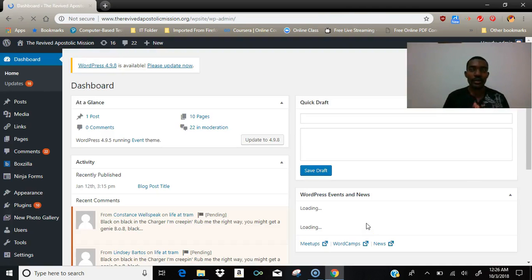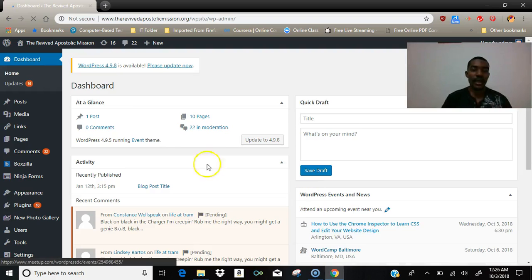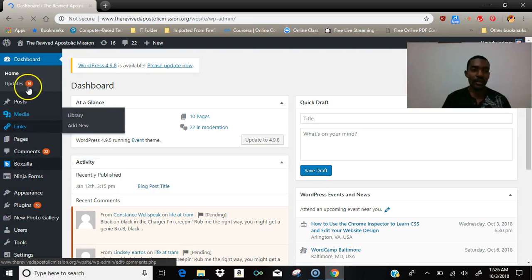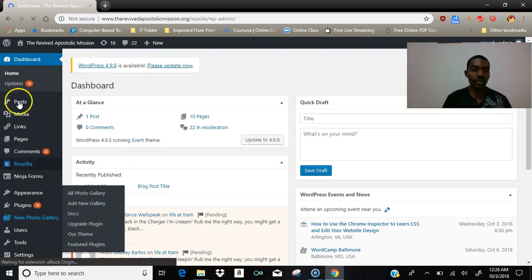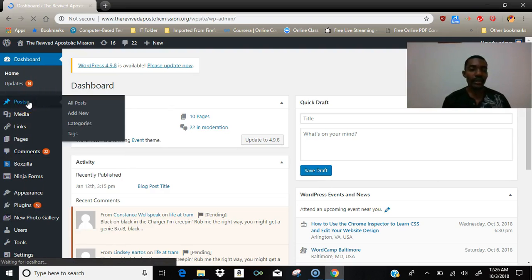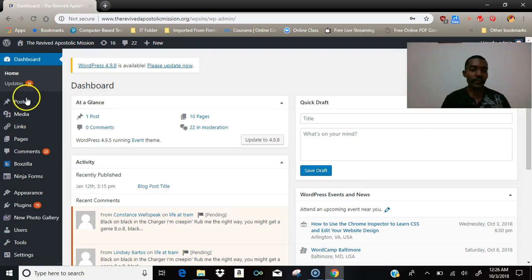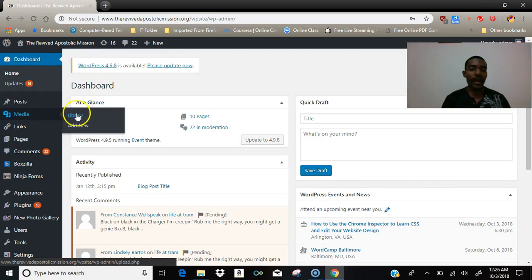Now everything at the back end looks different from the front end, which the users, the public, will see. For a quick navigation, see all these tabs at the left. That's where everything is organized for us to use. We have the Posts link, everything we post. If it's a blog, whatever you post on the blog, you're going to find it right here. You could do your posts here. Then Media Library, where we upload most of our videos, PDF files, and so on.